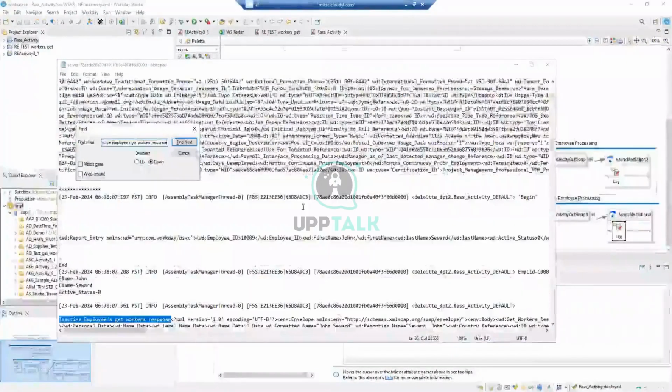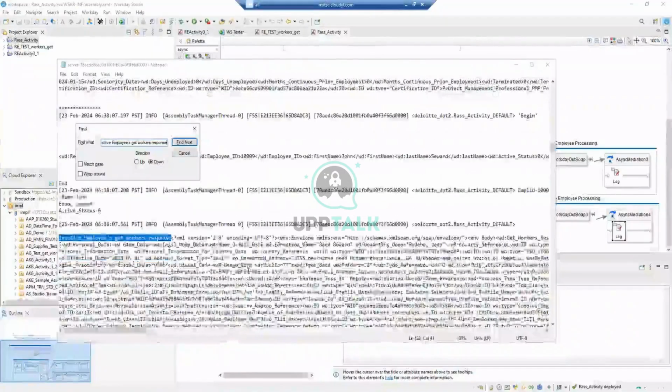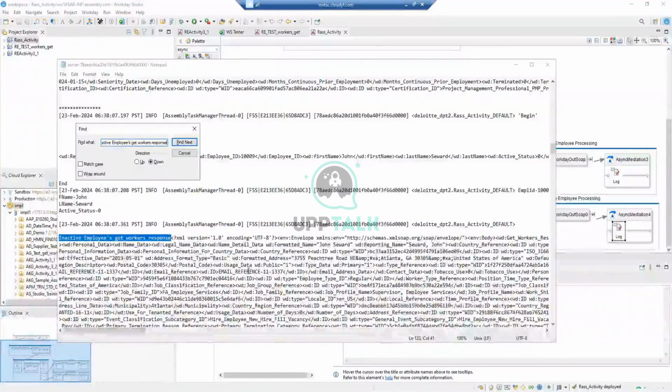That means your route is working as expected. I think we had John Seward as one of the inactive employees, inactive or retired. Here we are good.